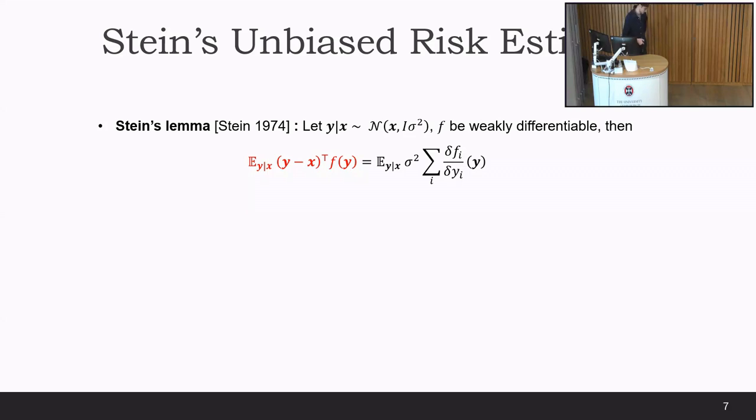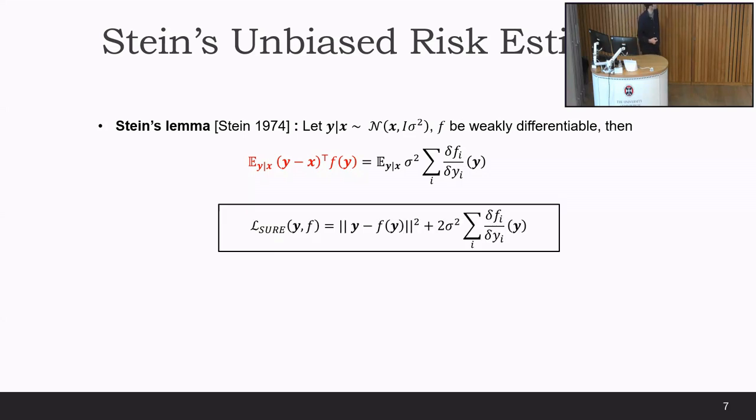Another way of dealing with just one noisy copy is via Stein's lemma. Stein's lemma tells us that this famous cross term that we need to approximate, so the correlation between the noise and our prediction, in the case of Gaussian noise, is given by this very simple expression, which is the divergence, so the sum of the derivatives of the neural network, times the variance of the noise. And the nice thing about this is that on the right, we don't need x. There's no x whatsoever, so we don't need ground truth. This is a result from the 60s and it still holds, very useful today.